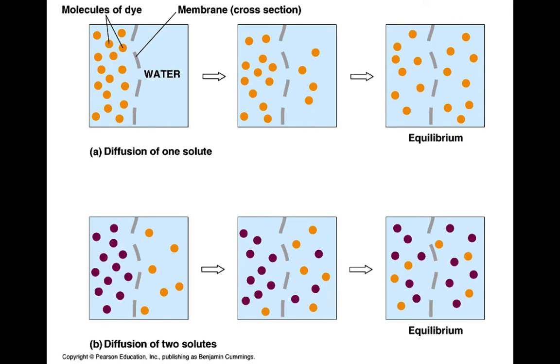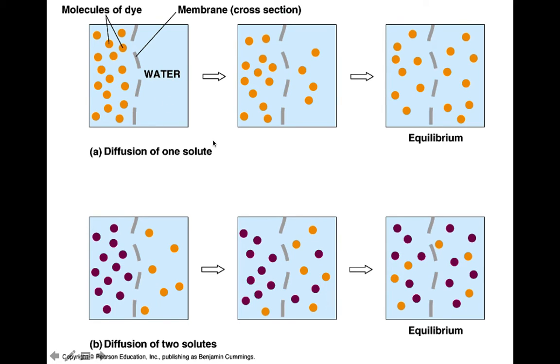So what's going on when you're looking at one of these diffusion problems is, the first question to ask yourself is, is there a concentration gradient, right? Is there a place where there's a lot more of something piled up and not a lot of it in another place? And if that's the case, if there's a concentration gradient, then those particles will feel that drive to spread out until they're equal in all places.